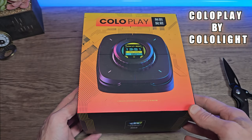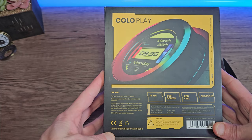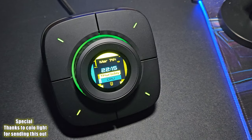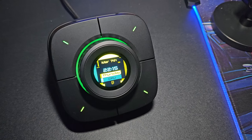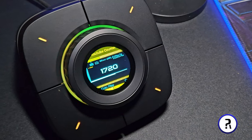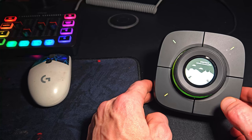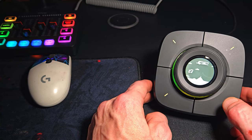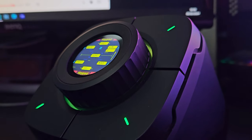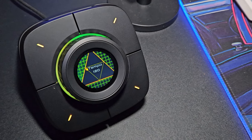Say hello to the Colo Play. This isn't just any old desktop controller — this is something special. Not only can we control the PC with this, but we can also display various clock faces, control our Colo lights, get live social media account updates every 10 minutes, meal recommendations, mini games, loads of little applications and useful features, macro functions, up to 28 macro keys and up to nine different applications.